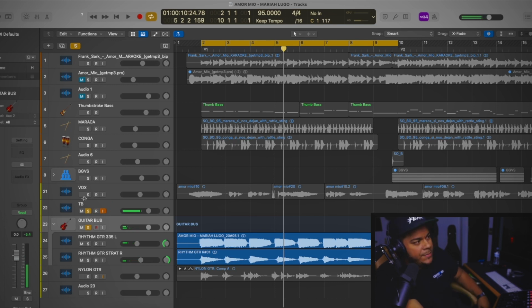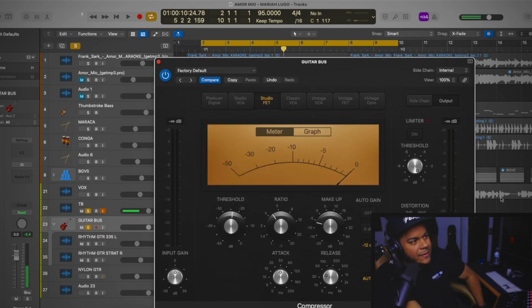Again, not a lot. I just put the 1176 style in Logic just to control the dynamics. And if you guys saw me, I was switching between the different versions of the different compressors that Logic has. I was basically switching just to listen to the tone while I was adding to the track. I like the tone that these compressors added to the actual guitars, so that's why I stayed there. And then obviously it was a big jump in volume, so I just brought it down quite a lot. That's what I did with that.